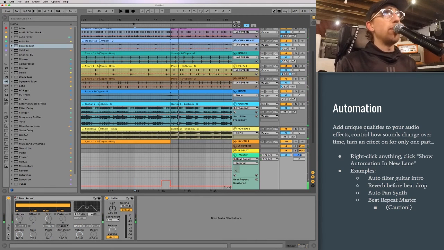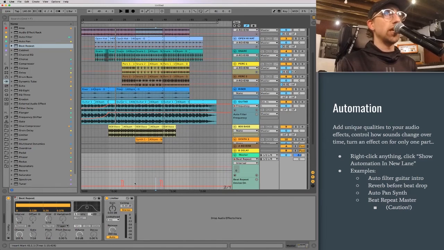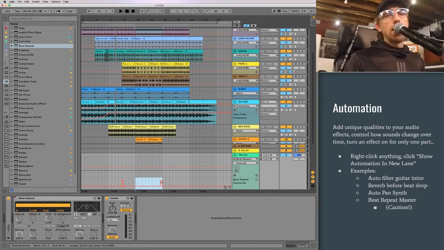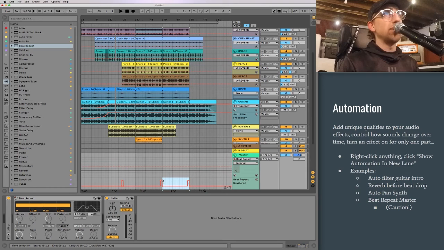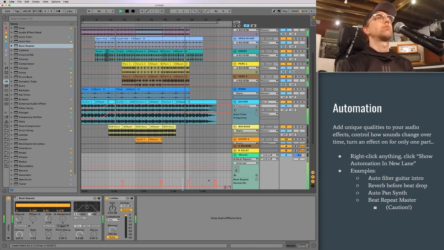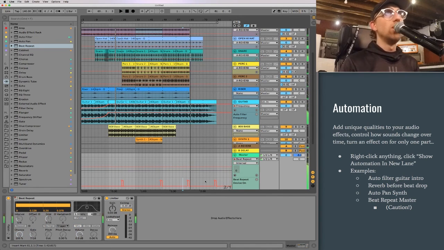Makes for a really cool fill. That might be something that we want to do every 16 bars or something like that. The same way that we were using our click and drag of our mouse to make a big selection and using the Command D or the Control D if you're a Windows user for the duplicate function, we can do that with automation too. So if we want to have this every 16 bars, we just click and drag this automation lane and press Command D a couple times. And then it duplicates, and then we've got more beat repeating. That's cool. I'm going to remember that 8th note trick at the end.